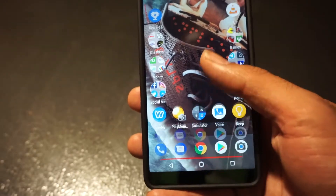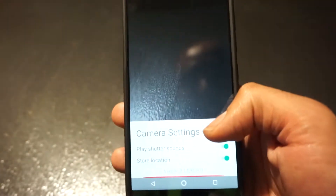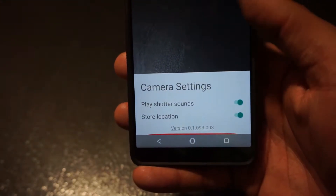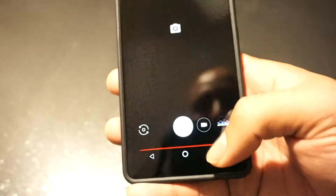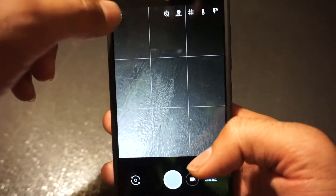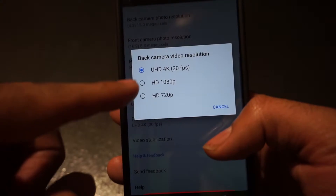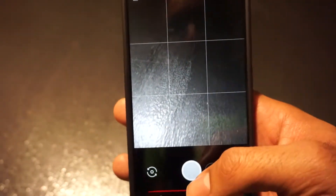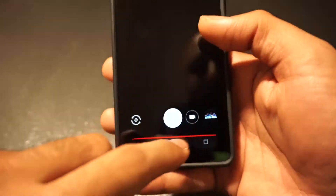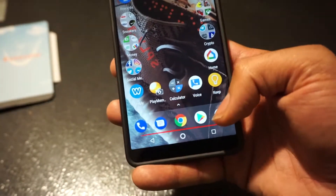I'll show you guys what you get as far as the options with the stock Essential camera, which is not very good. Those are your options — shutter sounds or storing location. Other than that, you've got your 4K setting up there, but other than that it's pretty poor. With the Google Pixel camera you can go into settings and set up 4K automatically for the front and the rear. You can take lens blur, which is the same thing as portrait mode in the stock Essential camera, and it comes out really good. Stock camera: not good. Google Pixel camera: highly recommend. You download the APK — it's online, just Google it and it'll pop right up.